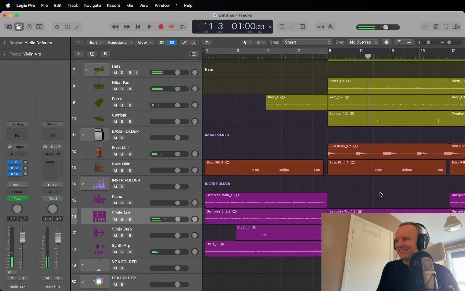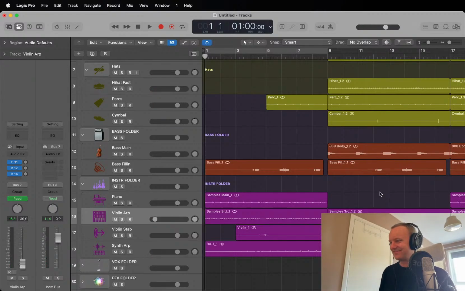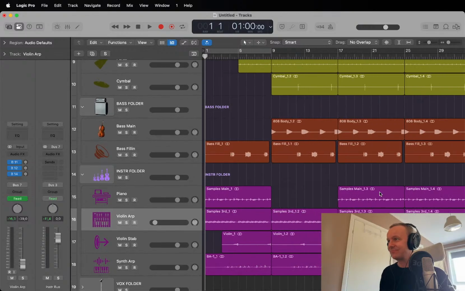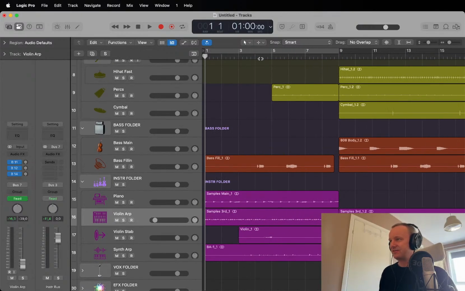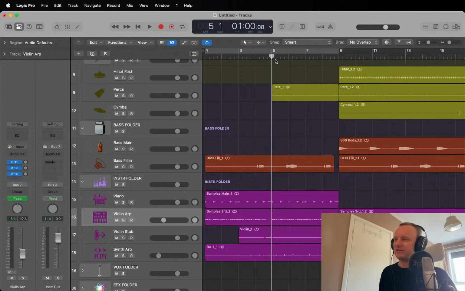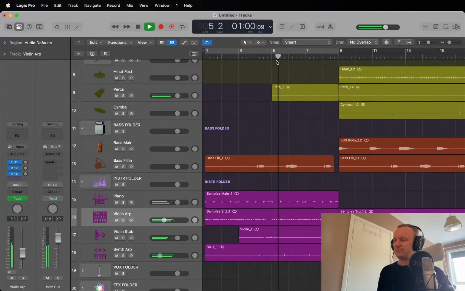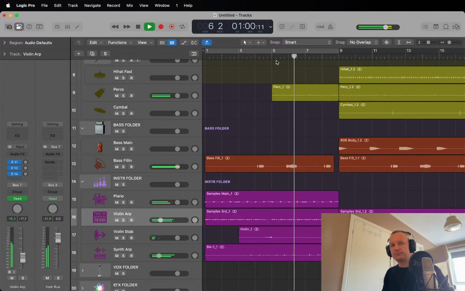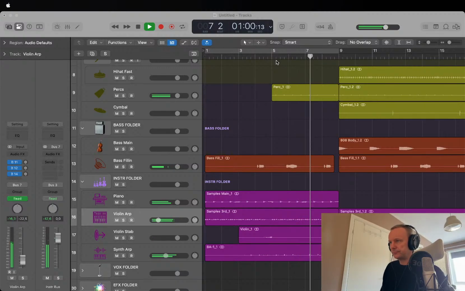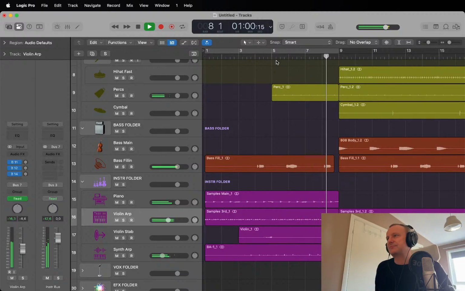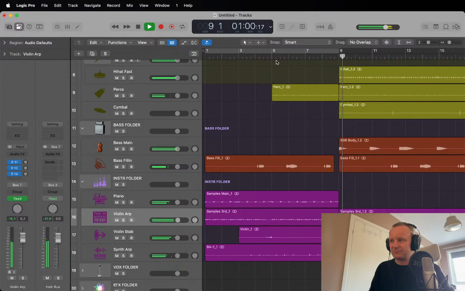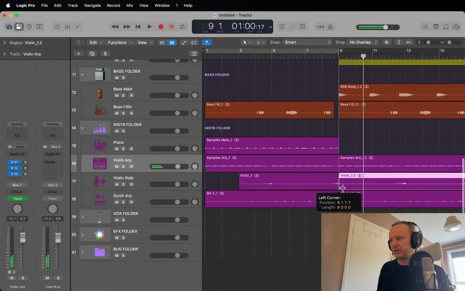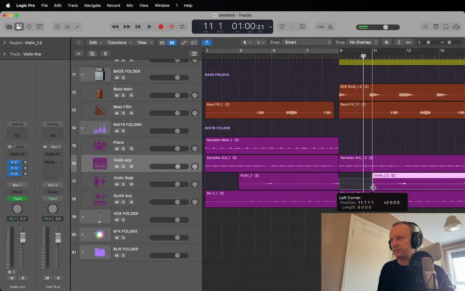Something like that, I don't know. I'm just waiting for that bounce. Let's see. It didn't work as expected. Maybe take away the violin here.